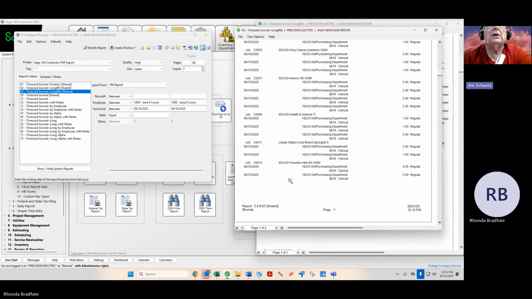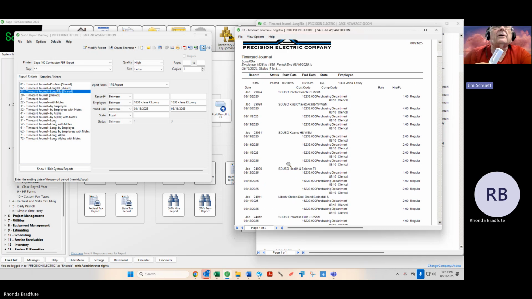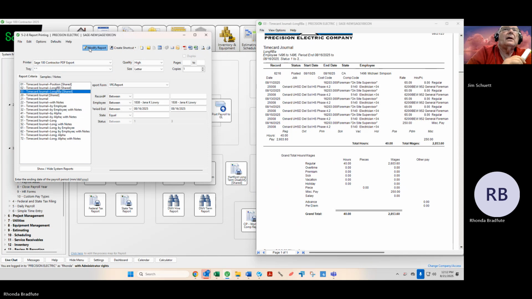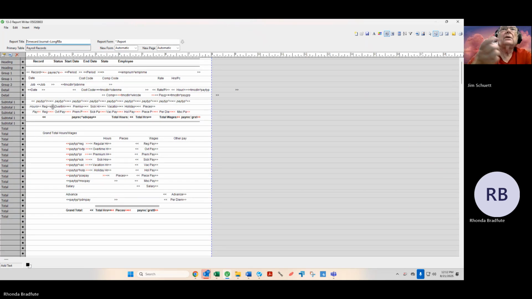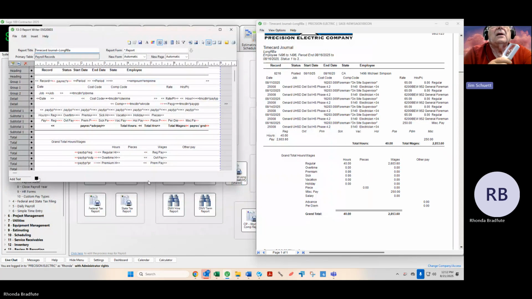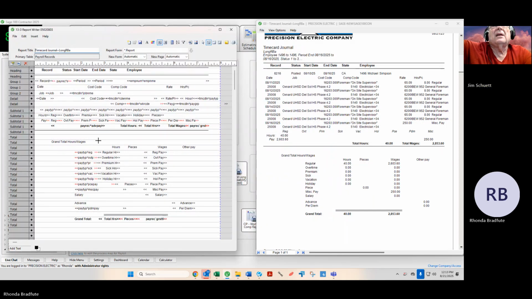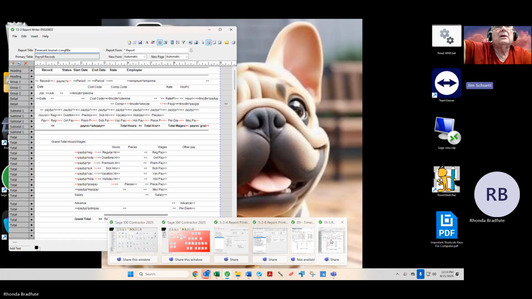And so let's go back to modify report and shrink the side of that so we can see the printed out version. Oh, yeah. Okay. And so on the second row, we have the date and the cost code and the rate and the pieces. And let's see, what else is there? First, there we've got the date.